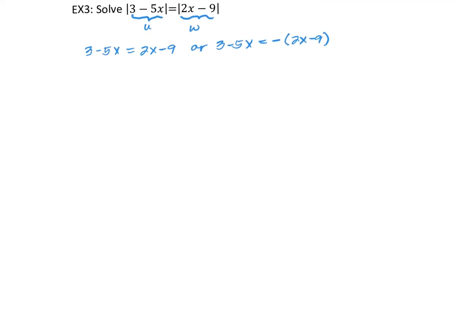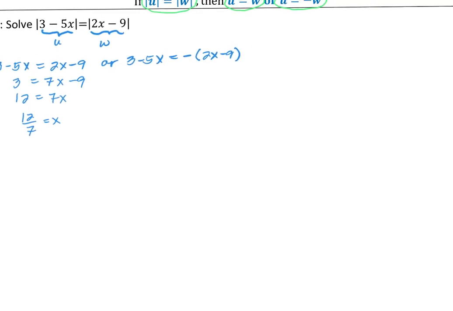So again, the goal is to get rid of the absolute value so we can solve and use all of our properties from algebra. I think I am going to add the 5x to both sides so I can get a positive 7x. And then when I add 9 to both sides, I get 12 equal to 7x. So dividing by 7, I have 12 over 7 is equal to x. And we could put that inside for x in the original equation, and it will come out that they're equal.